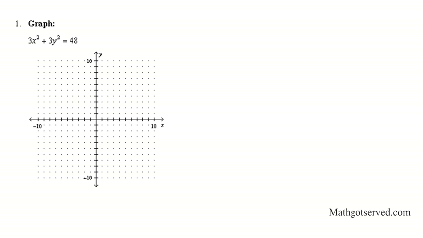All right, so for the last one, we're going to graph this conic 3x squared plus 3y squared equals 48. I want to write this in standard form, so I need to make this equal. Well, since these were the same, I can divide everything by 3, right? So divide everything by 3: divide by 3, divide by 3, and divide by 3. So I'm going to have x squared plus y squared equals 16.